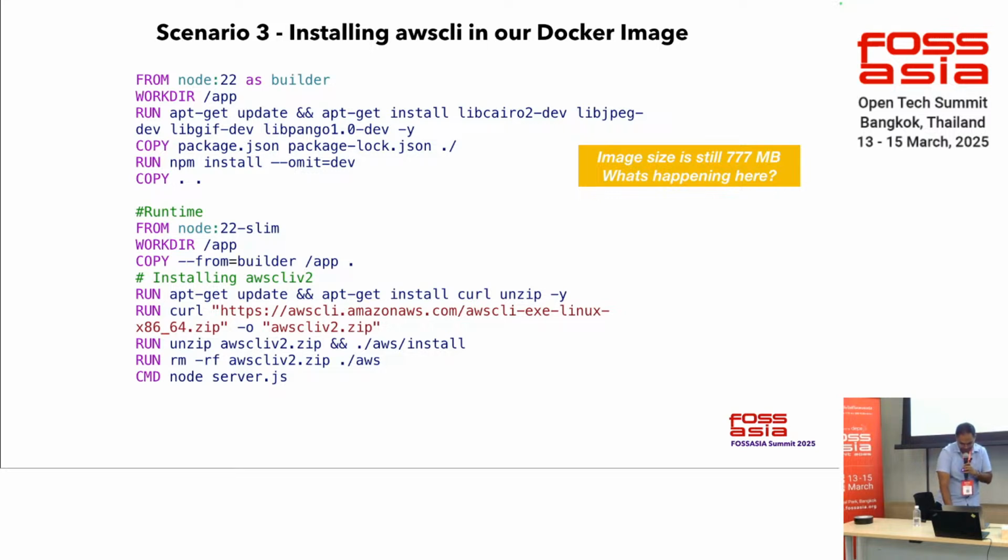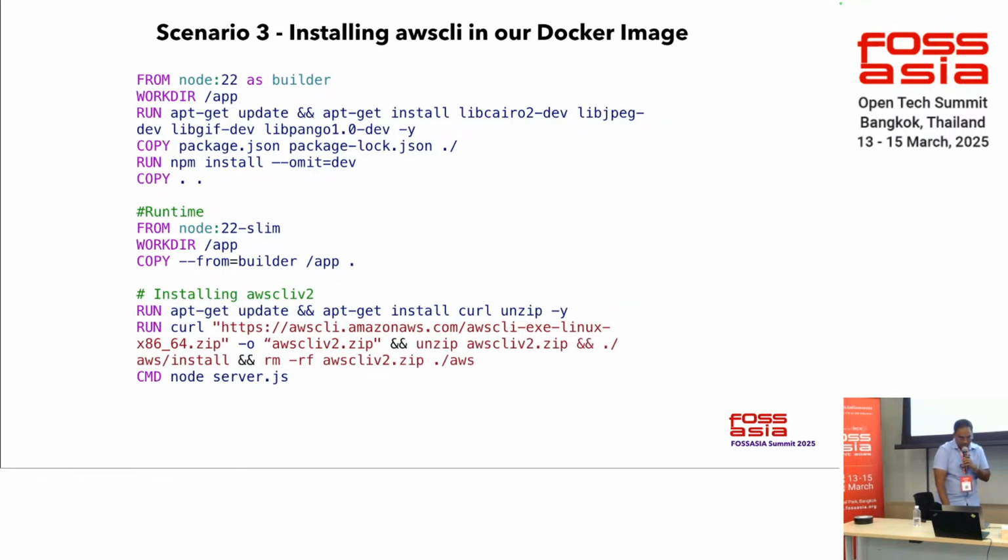Absolutely, that's where I'm coming next. I think he's guessing what my slides have, going to the next slide and perfectly telling what's going to happen next. What I'm going to do now is install and then remove everything in one line. What is going to happen here now? It's going to install and remove everything in one line, right? So now even in your lower layer, it's not there.